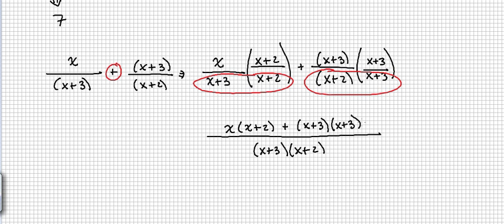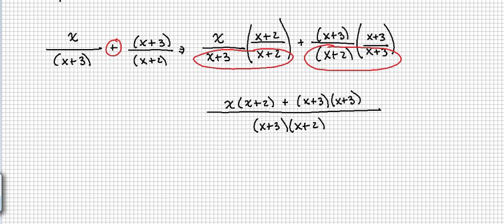Okay. So at this point, we're going to do a lot of foiling and figure out what we're going to get. So what we're going to do is multiply this x with the distributive property. It goes into both of them. So let's do that one first. We'll get x squared plus 2x.